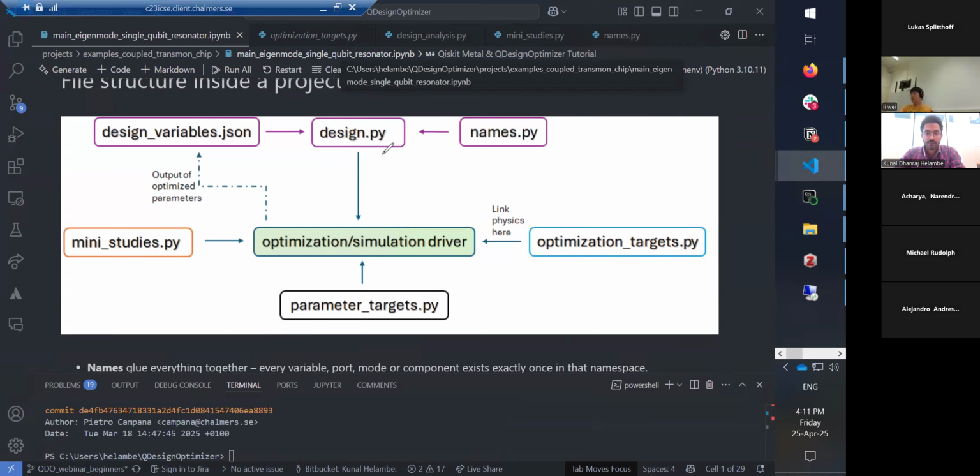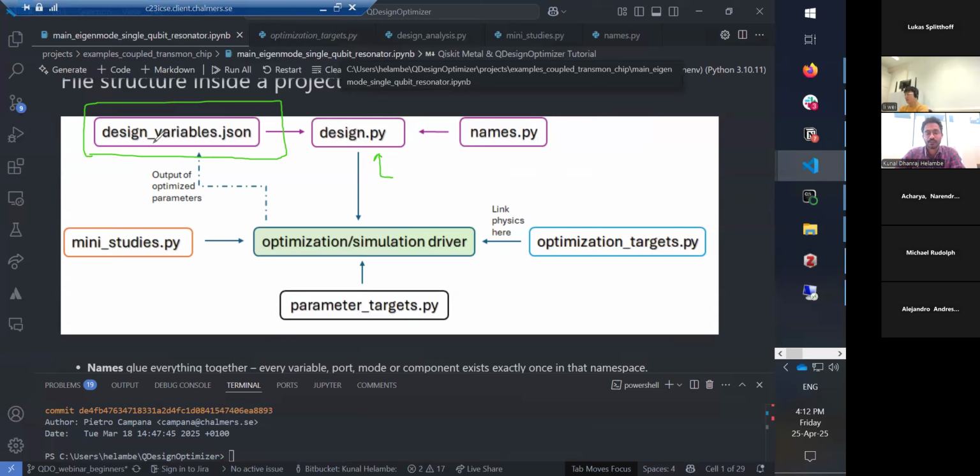So there is a bit more flexibility there because this design can also take a custom component that you can create. The only thing it has to do is somewhat follow the norms of Qiskit Metal design. If you look at Qiskit Metal tutorials, they do show you how to create a custom component that you want to work with. The key thing here is that if you use something like a design variable, you get to have a variable instead of putting a constant to your values, let's say the transmon pad width or the transmon pad gap.